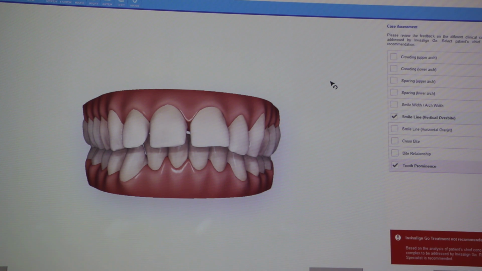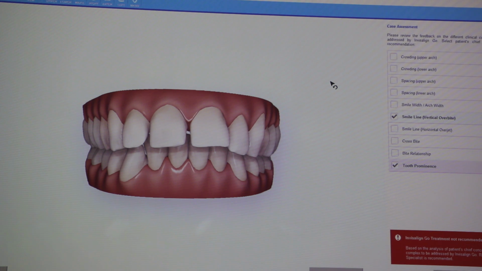You would push refer. Now, if one of the docs that's done a lot of Invisalign cases saw that, or if that was in my chair and I just happened to do a case assessment, which I don't do, I would not refer it because this is very easy to treat for me. So you can use this as a guideline initially until you've done maybe a handful of 5 or 10 cases.